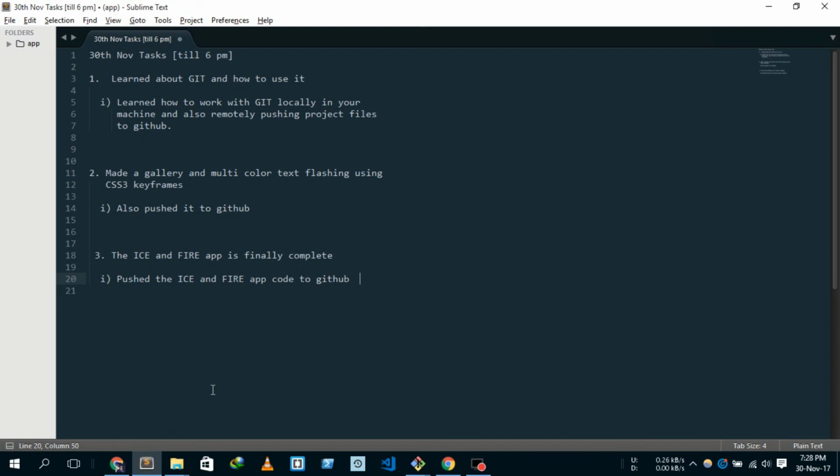Some new learnings, some working on the project, some this and that, and definitely, if you guys know, I am also working on another project called quiz application, and right now I'm designing it, or I will start designing it once again. I stopped it for a couple of days, and that is my next target, to finish that application as soon as possible. And that is not just an Angular application, that is a complete MEAN application.